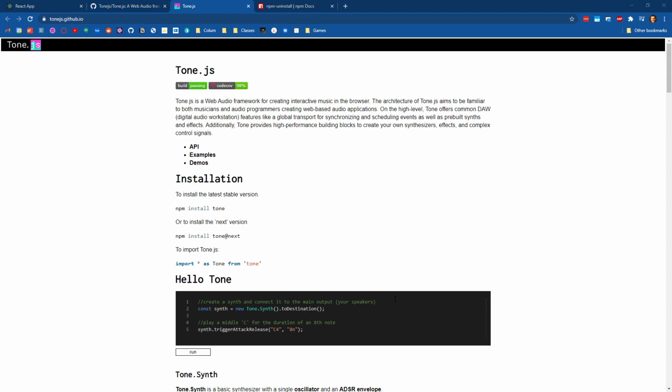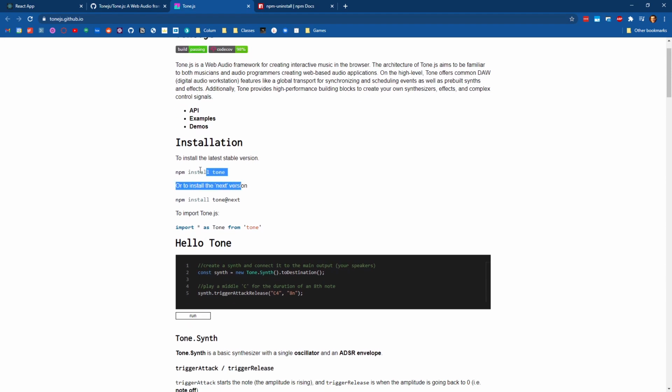Tone is one of those libraries that has good documentation, so it's telling us an overview of what the library does, allowing us to create synthesizers and all sorts of things using Tone. We install it by npm installing Tone, so this is registered in the npm package registry under the name Tone. Then we import it into our project using this import syntax that's a little bit different than we've used before.